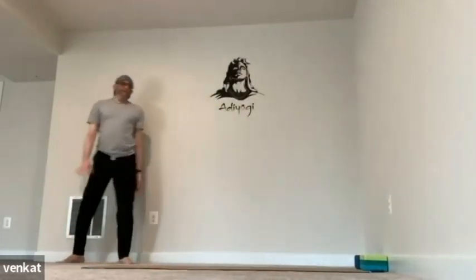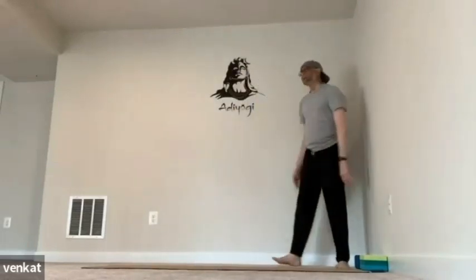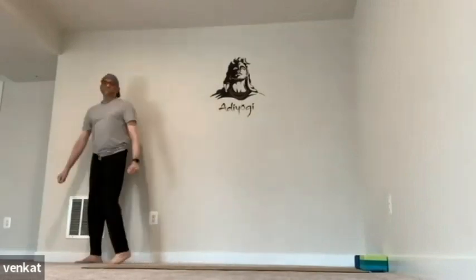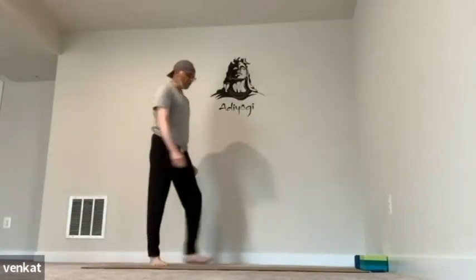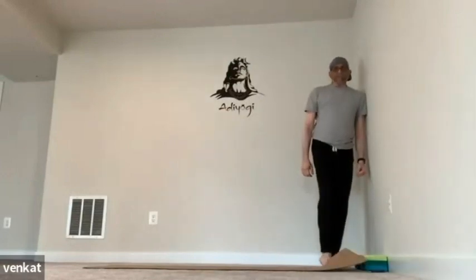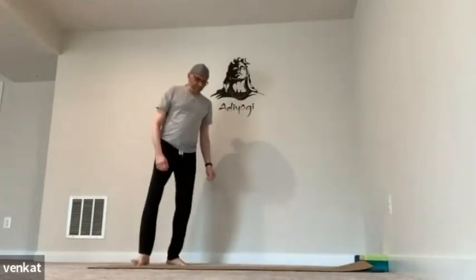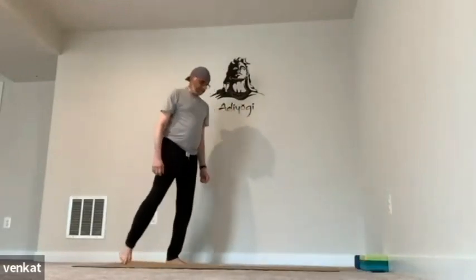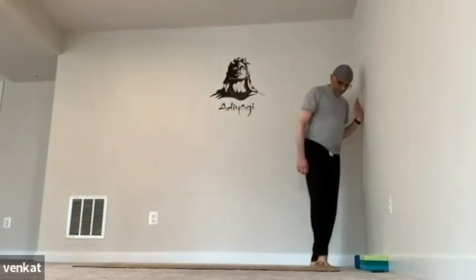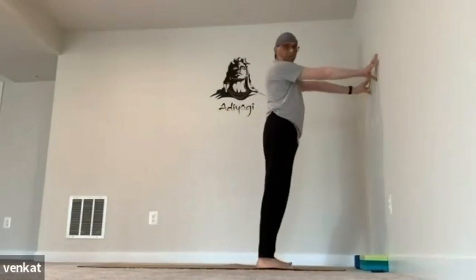Enjoy that sensation of sweat on this bright cold day outside. So it's amazing, right? Your bodies are nice and warm and juicy. So let's now use that heat to stretch it out in different ways. We'll start off with the shoulder opener. So how do you do shoulder opener? It's simple. Stay arm length away from the wall.